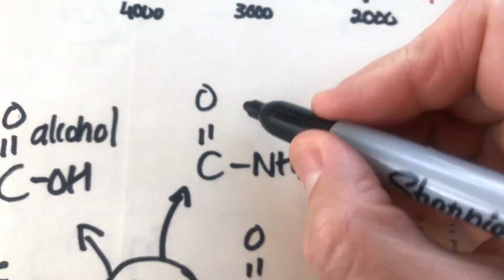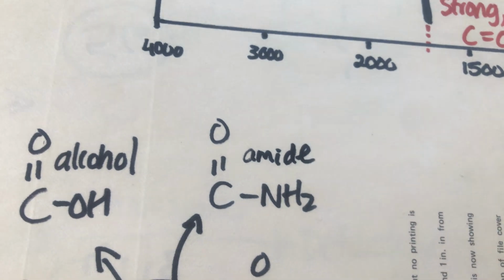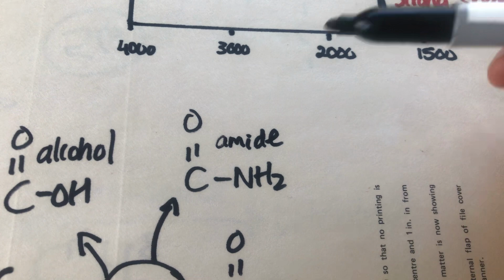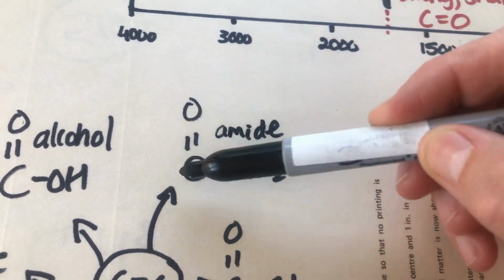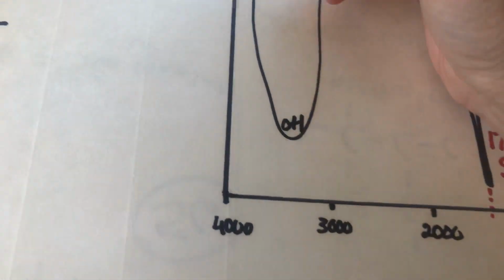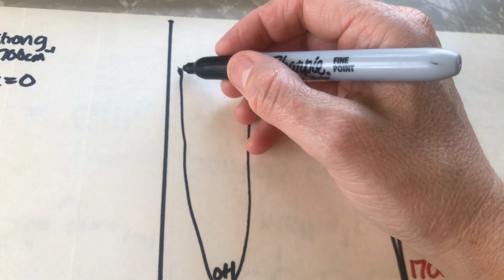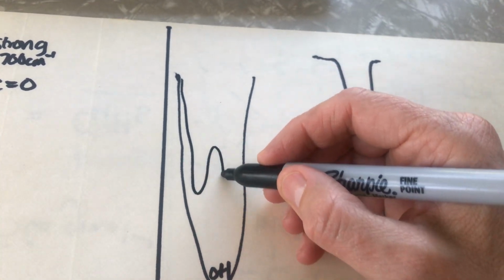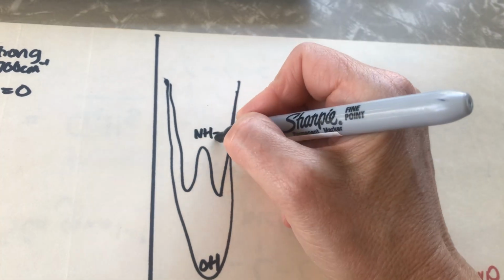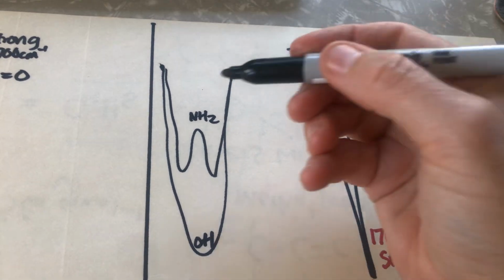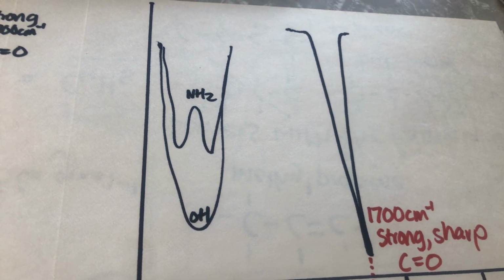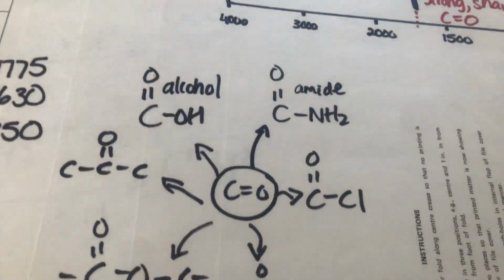What about if we're looking for an amide? I've picked these two because we already referred to them in video number 2. If this was an amide, it would have one peak for the C=O here, but it would also need the NH2 peak, and remember that we saw that that was in a similar spot. It might be a bit smaller, and it's a doublet. So this is our NH2 here, right? So if we saw that and that, then we would have good evidence for it being an amide. Okay, let's go to the next one.